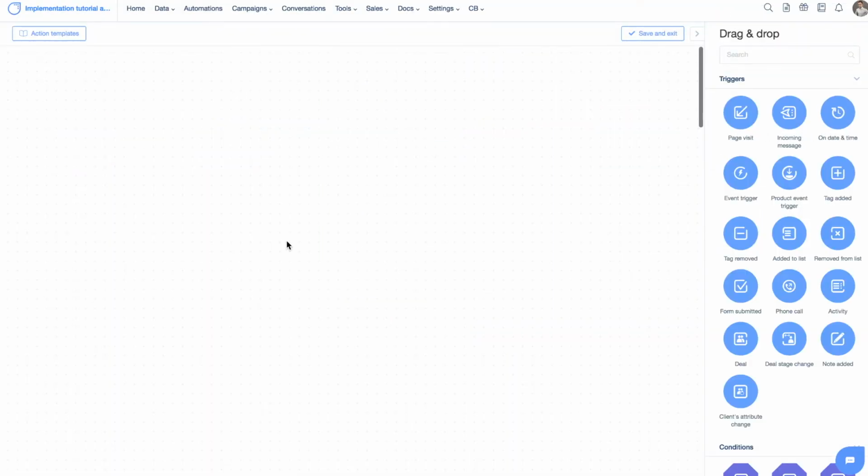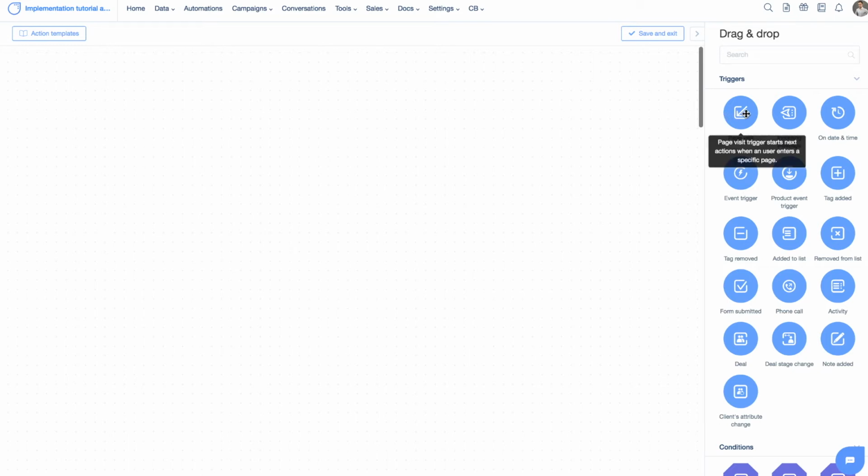In this automation, what I want to do is send a simple chat message asking the user if I can help him somehow after the 4th page view. Why is that? Because sometimes when you land on a new website, you just want to read what's going on out there, and only then you will have the opportunity to ask questions, because at first you don't even have any questions. So this is why we do not ask the user if they have any questions at the 1st page view. We do that at the 4th page view.